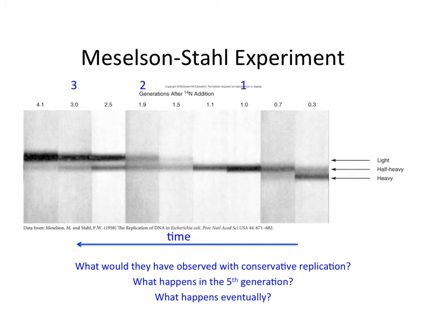What happens to the N15, the heavy nitrogen that was originally there? Is it still there in the fourth generation? It's there. So there's still a half-heavy band there. It's just really light compared to all of the new DNA that's been synthesized, that light band, this super thick, dark band up there. So what happens eventually, the bottom question? After generations equals infinity, what's the outcome of this experiment? It'll be there, but it just probably won't be detectable at that point. Yeah, exactly. It won't be.